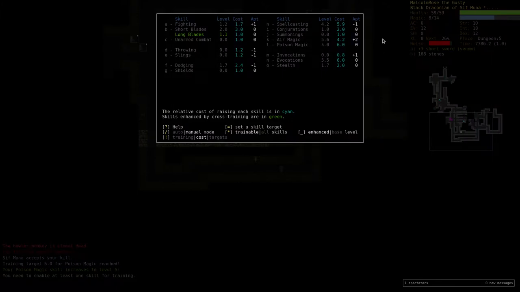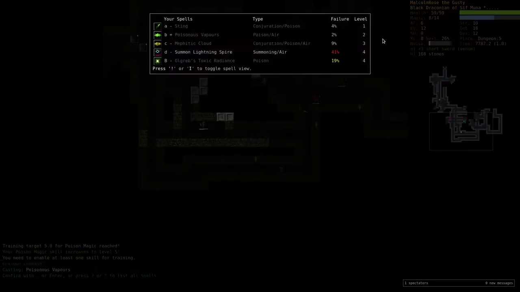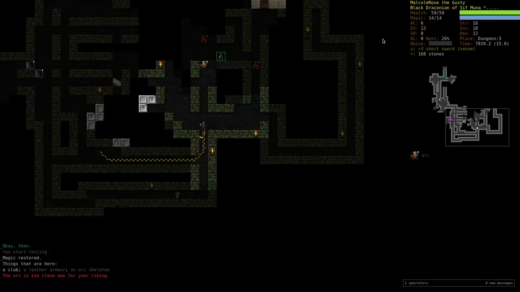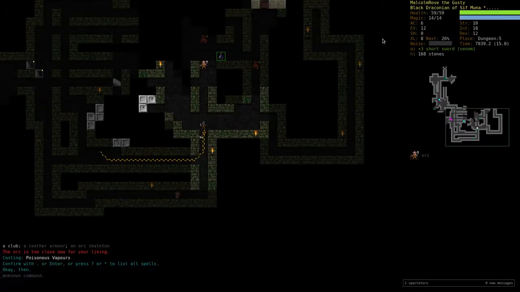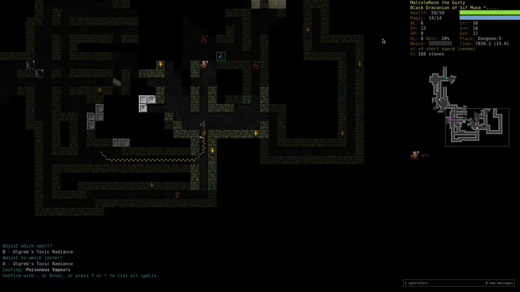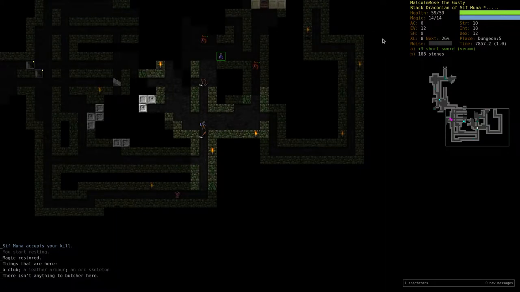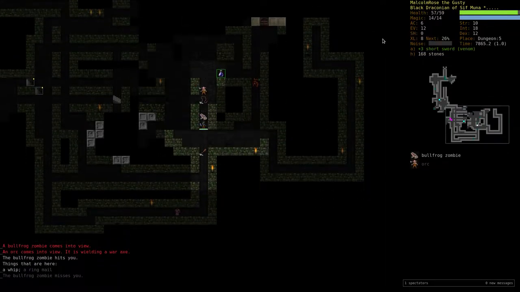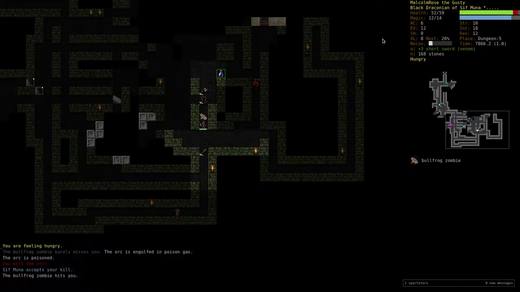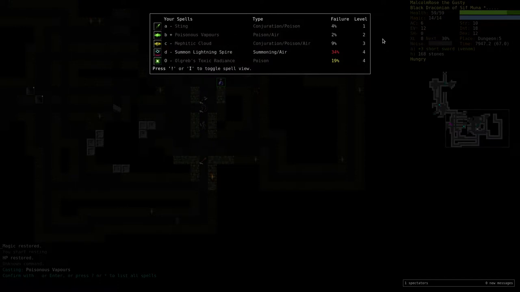Okay, poison magic at 5. Take summonings to 5 as well. I see that Olgrebs is yellow, and I'm happy with that. So, let's just readjust it to O. And then if I really need to use it for some reason, I get surrounded by a bunch of crap and it's just terribly useful, then I'll do it, but otherwise it's fine. But yeah, what I really want right now is Lightning Spire.